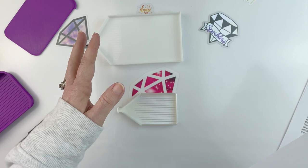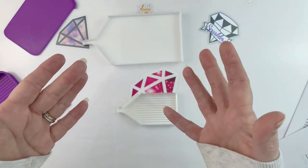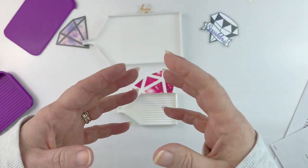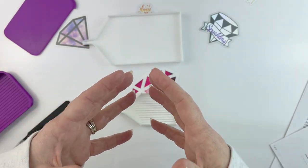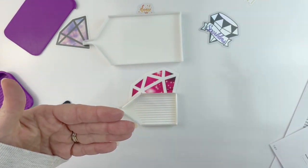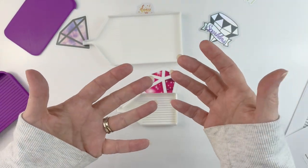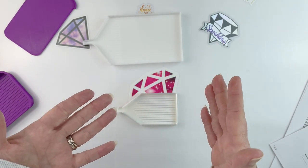I tried to look up some information or videos on how diamond painting drills are actually manufactured — like a 'How It's Made' video — but I didn't really find anything. I found a couple of videos showing drills being bagged, but nothing showing how the drills themselves were processed. Based on what I've seen of others working with resin, resin needs a mold that you fill, which is hence where the air bubbles come from — if you don't shake it, it will have an air bubble.